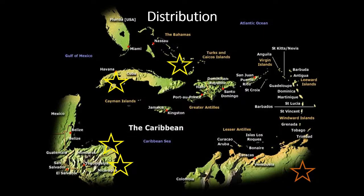Cuba is about 19%. That Honduras, Nicaragua area is probably about, between them, another 35%. Both those countries have a lot of lobsters. Florida is responsible for about 7% of landings. Dominican Republic, about 7%, even though most people think the Dominicans go to Bahamian waters and fish illegally. That's a huge issue.